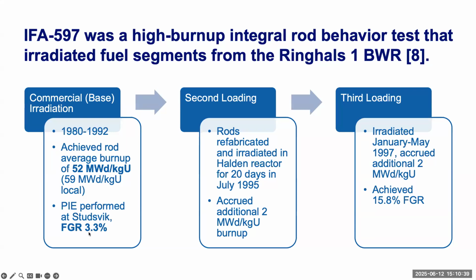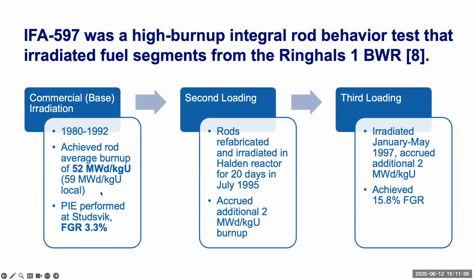And the Halden reactor team performed many of these fuel experiments looking at fission gas release, and all calculated fission gas release the same way, versus the actual team at Studsvik, who calculated fission gas release a little bit differently. So for consistency reasons, I stuck with the 3.3% here.